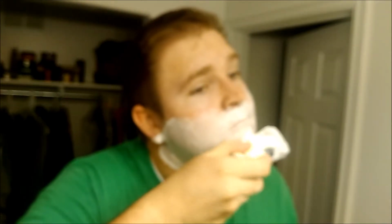This soap smells incredible. It's more of a summery scent to me, like summer orange creamsicle, but I quite like it, even in the winter.